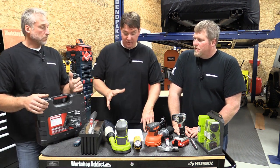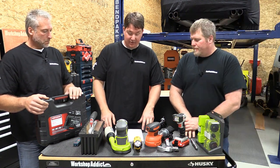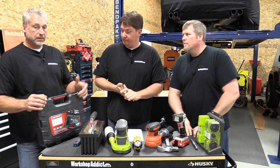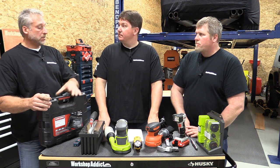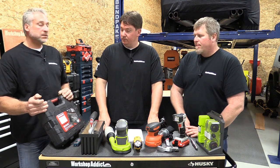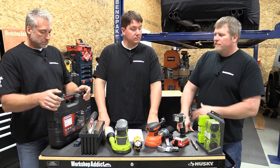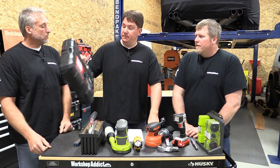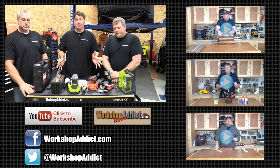Last on our list — we found this one on sale — is the Craftsman 108-piece mechanics tool set at $49.99. It's a good starter set: standard and deep-well sockets, Allen wrenches, a screwdriver with interchangeable bits, a couple of open-ended wrenches. It has both quarter-inch and three-eighths-inch drive. It's also nice to keep in your car — sometimes you need an extra tool and this fits under the seat easily. It doesn't rattle either.